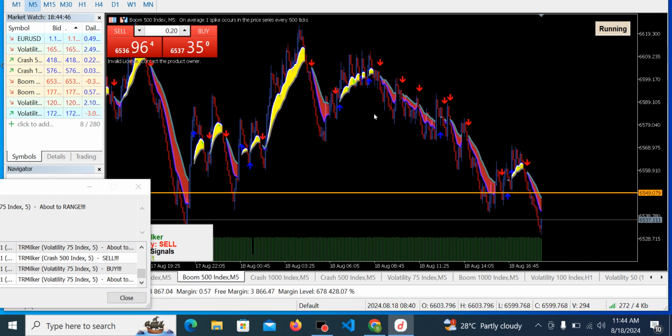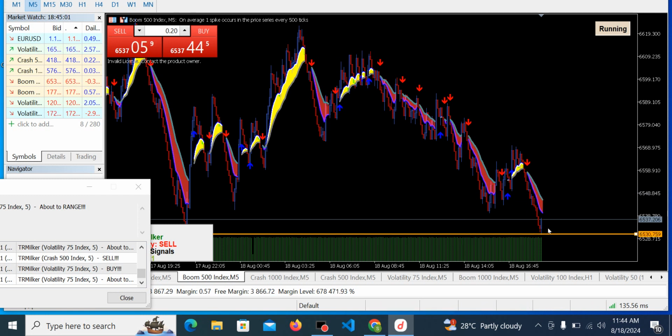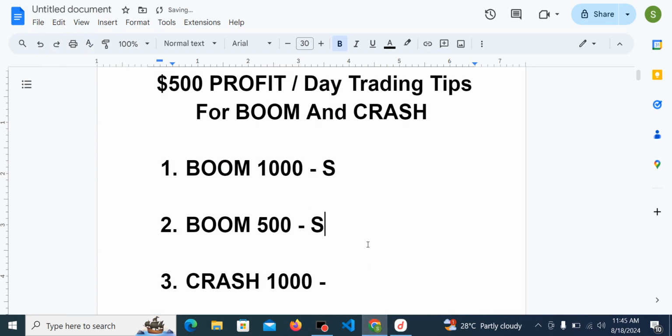Okay, so the next asset is going to be Boom 500. It started a downtrend right from here, and of course the movement is not that smooth, but it's more of a downtrend than an uptrend. Okay, it has got into this support zone. If it's unable to break out from there, then it will go back on a buy trend. And for now this is still selling. This might not be for a very long time in case it's unable to break out from there.